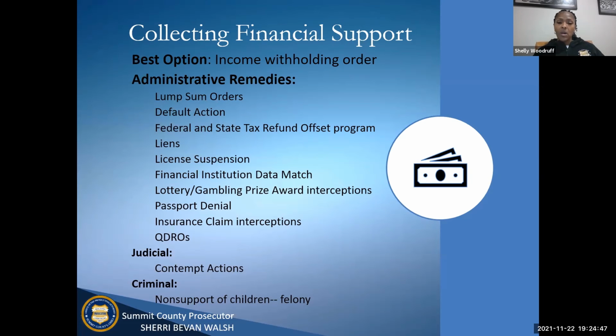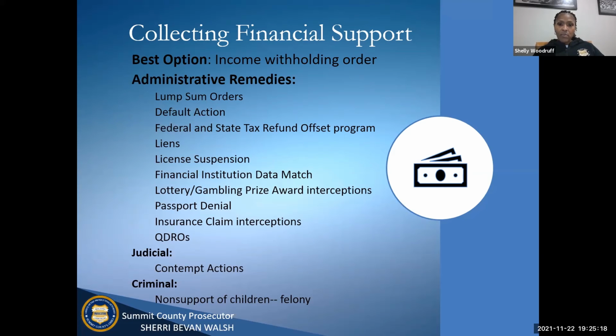We always tell everyone when there's a new case to expect about 3 to 4 weeks for that withholding to start, depending on how that employer's payroll department processes payments. Some of them do it electronically, and so we actually have the payment before the party is paid. Some of them still mail in the payments. So we always tell everyone, once we send the withholding out, to allow at least 3 to 4 weeks for those payments to start coming in.